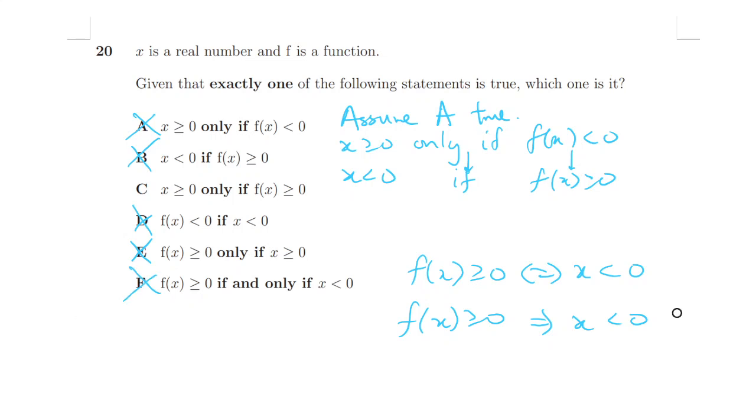All right, so finally, the answer would be C. We're left with that. Okay, so hopefully we know the direction of arrows for if and only ifs, yeah? So when it's if, the arrow goes to the left, right? If it's only if, the arrow goes to the right. So that's why if and only if is a two-way arrow. Okay, hopefully that makes sense.